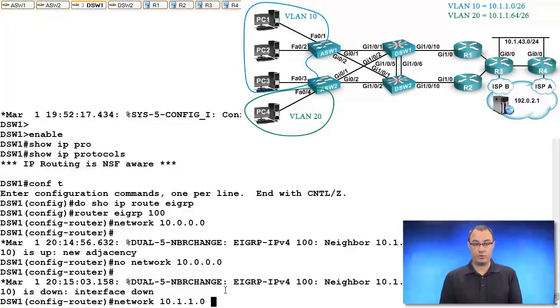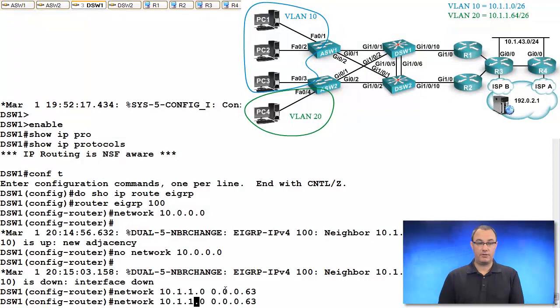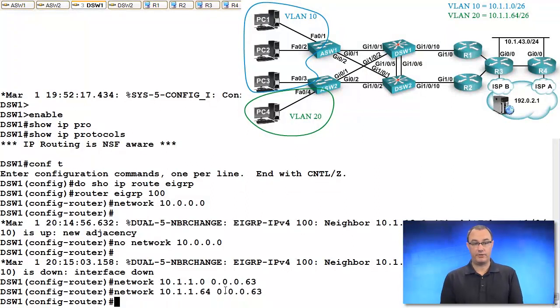You may be told to configure network statements in such a way that you're only enabling them for the VLAN interfaces that participate in routing. So you may be given instructions to craft a really small wildcard mask, one that is the inverse of the subnet mask. And that would be the inverse of a /26 mask.